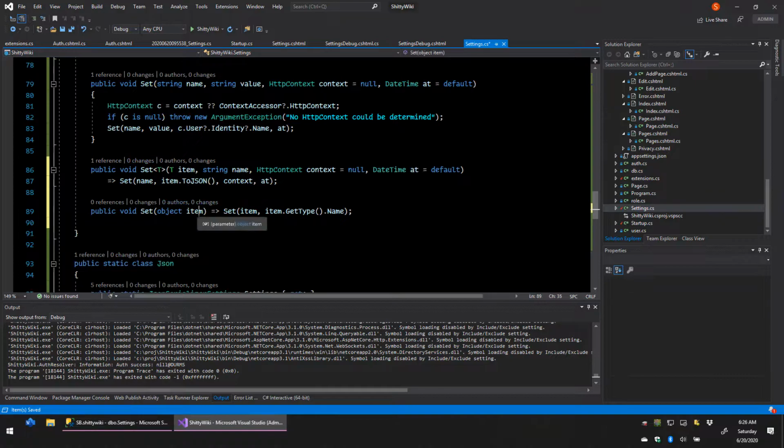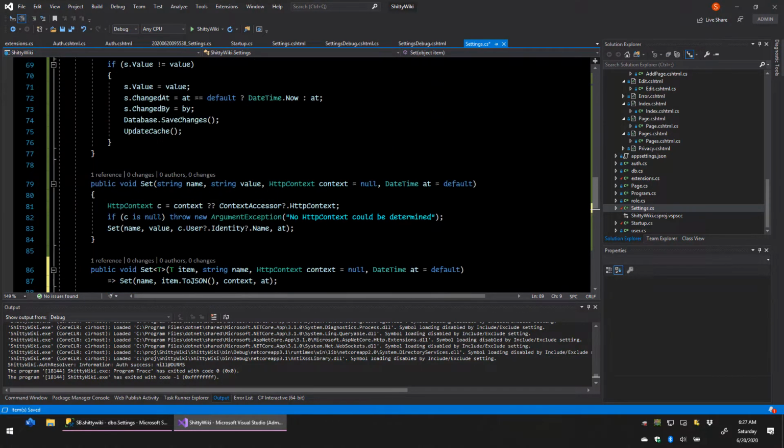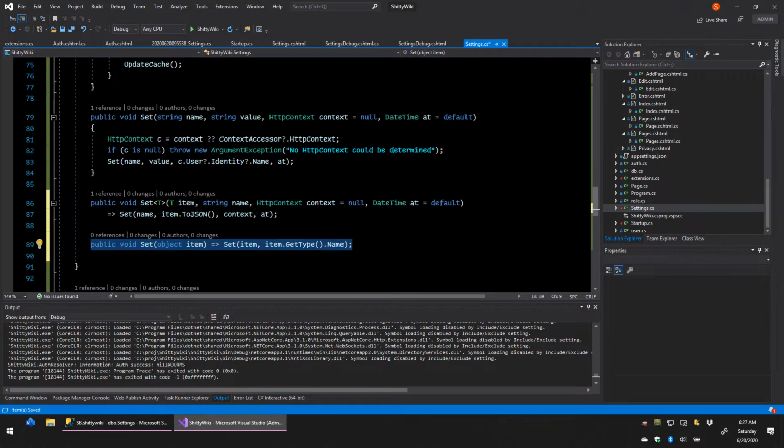So if this is, let's say, password policy, it will convert it to JSON and store it in the database with the name password policy. And I think that's probably going to be the simplest out of all of these possible variants. But we might need these if we're manually editing a setting on, let's say, our raw setting debug page or something, I don't know. And we're going to create one last thing.